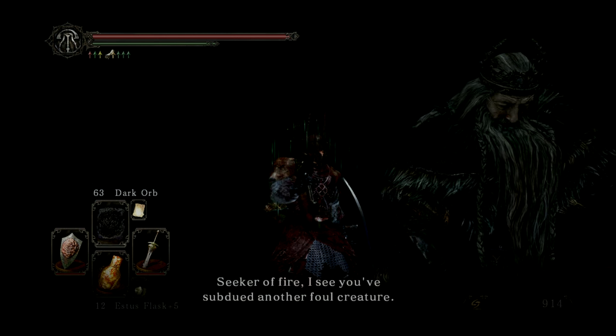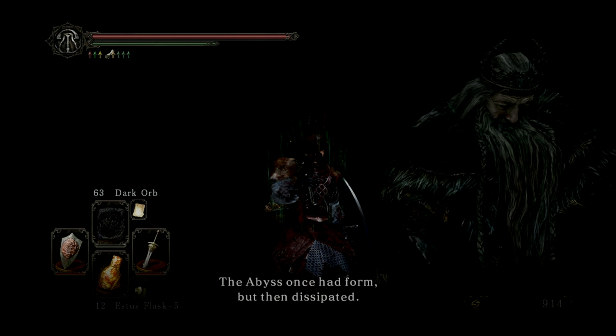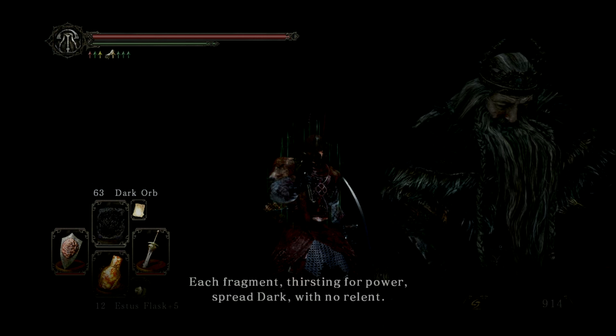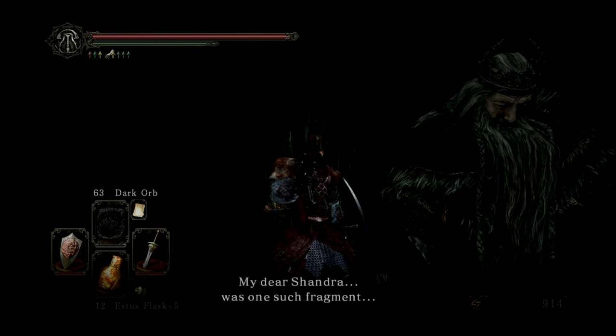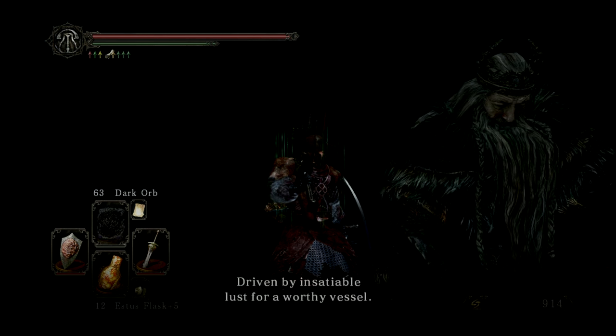Seeker of fire, I see you've subdued another foul creature. One of the father of the abyss spawn. That confounded quintessence of humanity. The abyss once had form, but then dissipated. And yet, traces of its existence endured. Each fragment, thirsting for power, spread dark with no relent. My dear Chandra was one such fragment. A feeble, tiny thing that thirsted for power more than any other. Driven by insatiable lust for a worthy vessel.